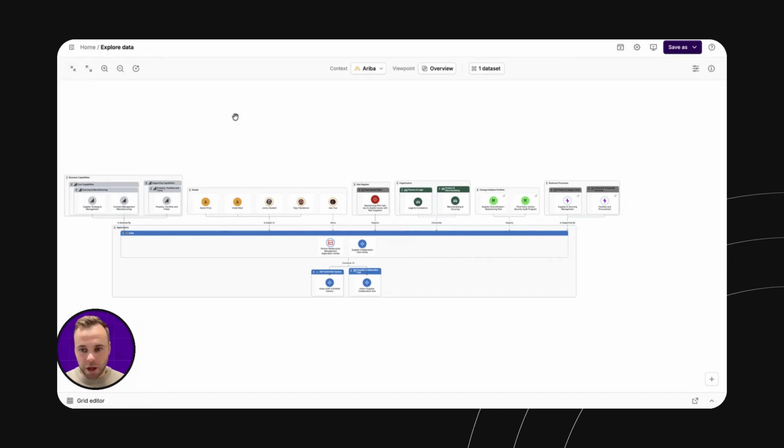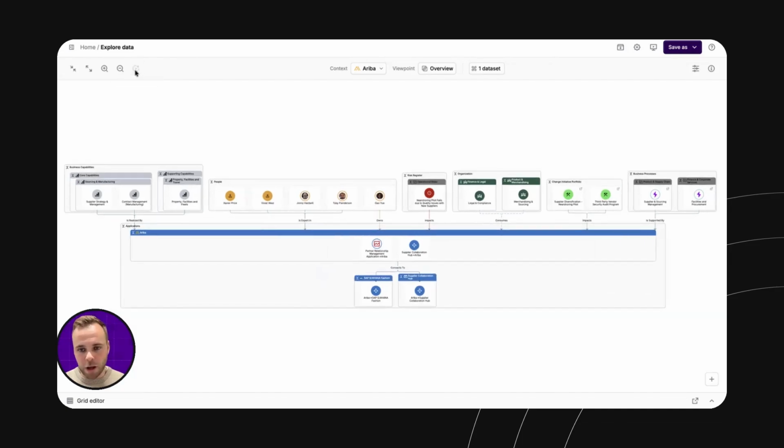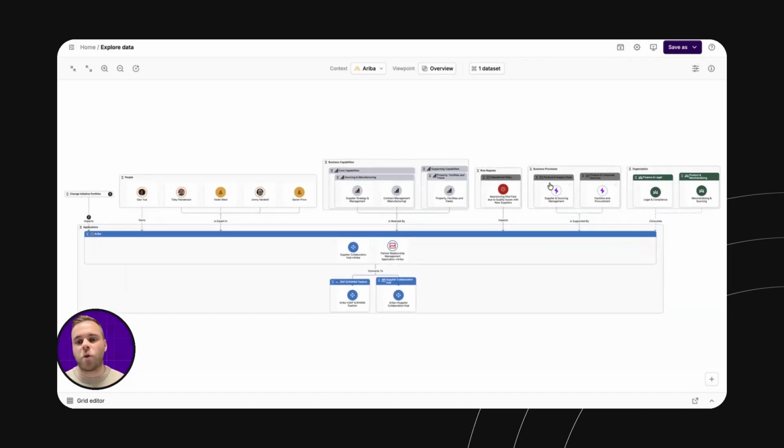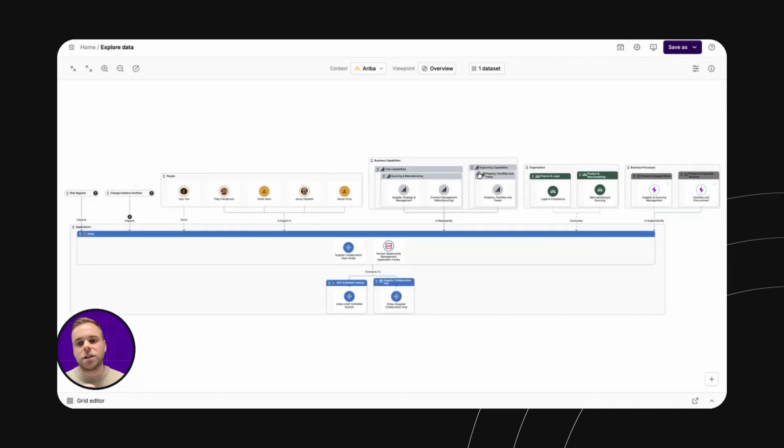If I bring back some further real estate here and take away our sidebar, I can optimize this layout as well. Bring it into the middle of the screen and make sure it's all in the right order. As mentioned, I can play around with this data set. We've got a natural filter on here, which is grouping all of the component types by workspace. I might not be interested in certain aspects of this view. It's giving me a great out-of-the-box template, but I want to take some of that information away. Maybe I'm not interested in the change initiative portfolio, or the risk register. I can then collapse some of that view into the data that is more comparable to the situation I'm looking at.